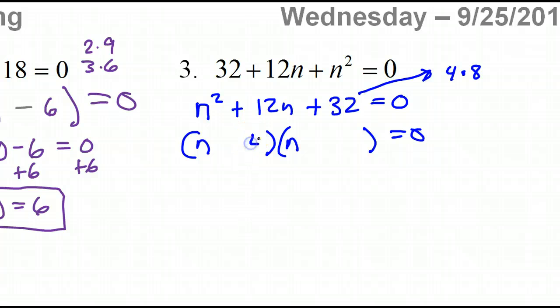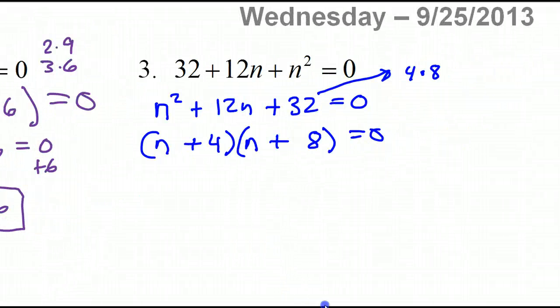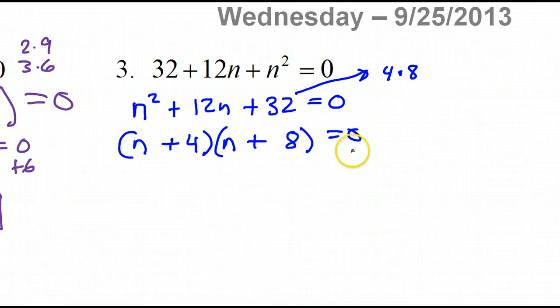So let's go ahead and go with the 4 and the 8. Notice how everything is positive, so you pretty much know this has to be positive. It's the only way it's going to work. But sure enough, positive 4n, positive 8, that would make positive 12. Okay, you know what, I got to check on something. All right, so boom, there you go.